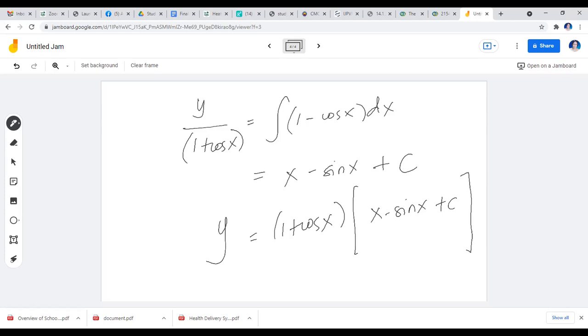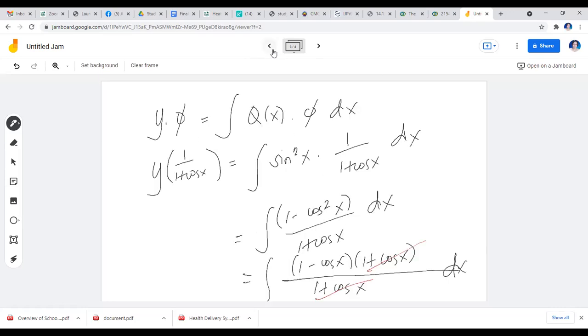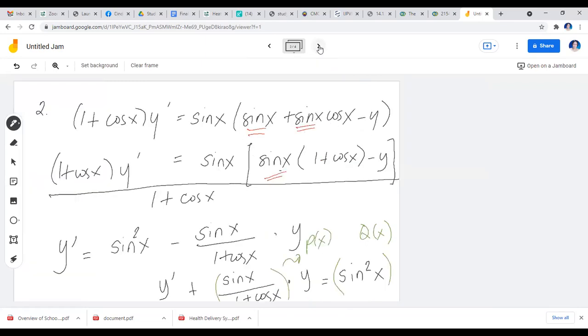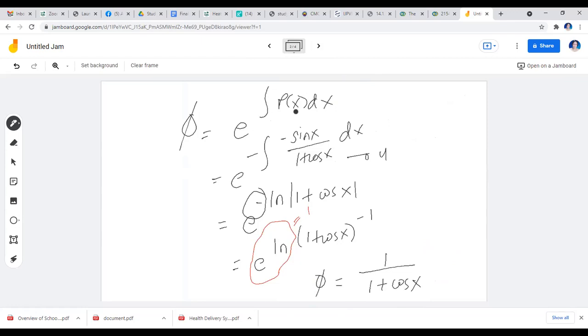Okay, so this is now the solution of your linear first order differential equation. It looked not so linear originally as given, but after subsequent simplification, it was made to look linear. Once you have made it look linear, you identify the P of X and the Q of X because it's important in following the formula that you will use later on.